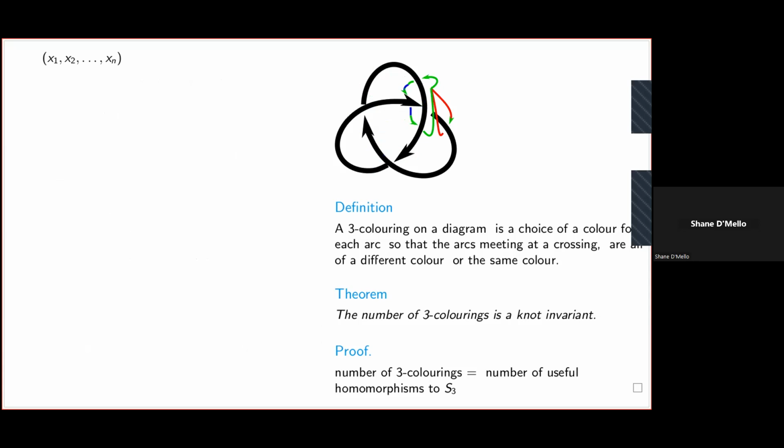Okay, so what have we done right now? Given a knot, we had an invariant, the fundamental group of the knot. It's hard to compute. It appears easy, but because of the word problem, it's hard to actually know what that group really is. But then from it, we could extract this thing called the 3-coloring, the number of 3-colorings.